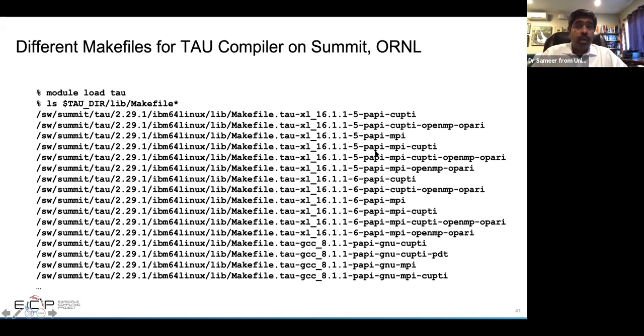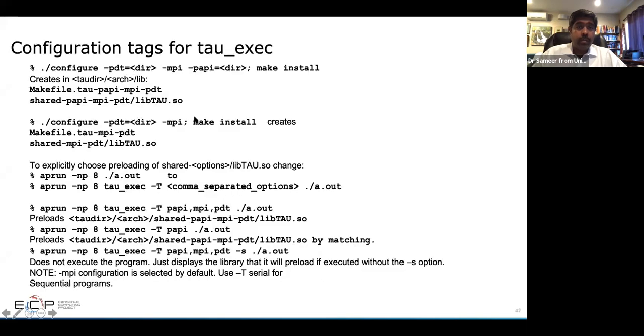Here is an example of how Tao is installed on an HPC system at Oak Ridge. And you can see that these are the configurations for XL compilers, where they have used a specific tag. And then this is how it looks for the GCC compiler. This is Tao version 2.29.1 on the IBM 64 Linux platform.